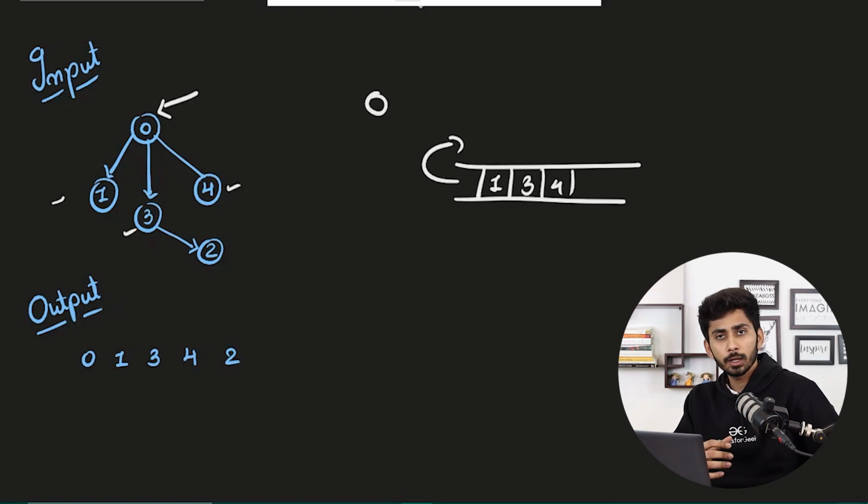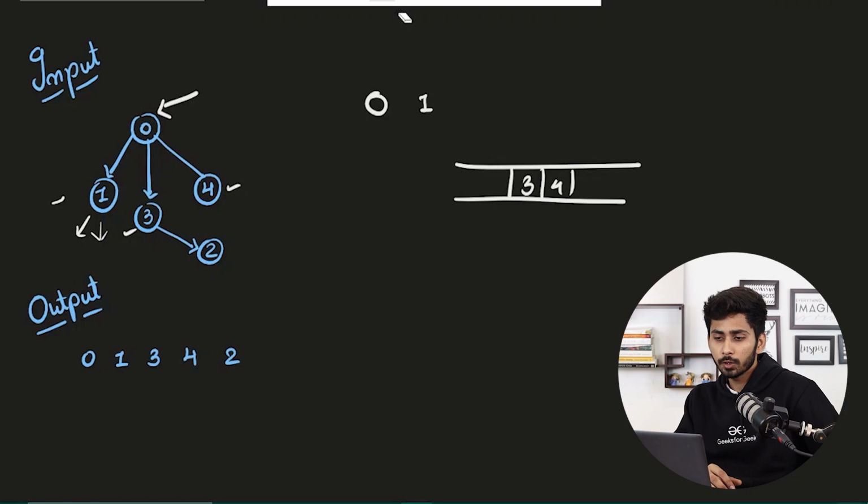Now you have to remove one element from the queue. So I'm removing 1, and now again doing the same thing, that is inserting all the adjacent nodes of 1 which are not visited inside your queue data structure. I can see no neighbors of 1 which are not visited. So 1 will be printed in the output.